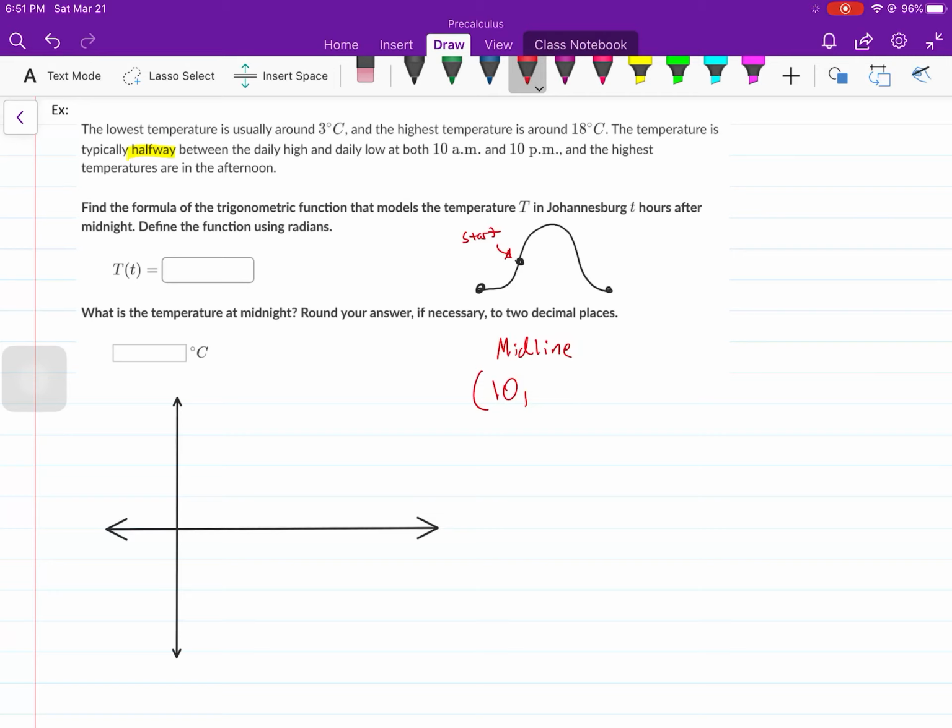So midline, well, we have our min. We know that our minimum is 3 degrees and that our maximum is 18 degrees. So in the midline, they didn't give us the midline value, but we could figure it out by averaging the two. It's going to be right in the middle of those two. Think about that. The highest right here is 18. The lowest would be 3. So what's the number between those? I'm going to take those, add them up, and divide by 2. So that's going to be 21 over 2, or 10.5.